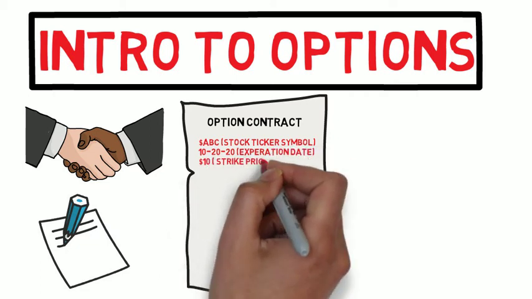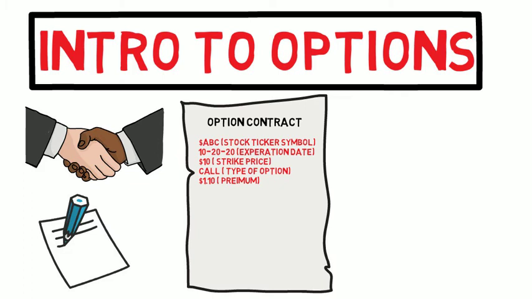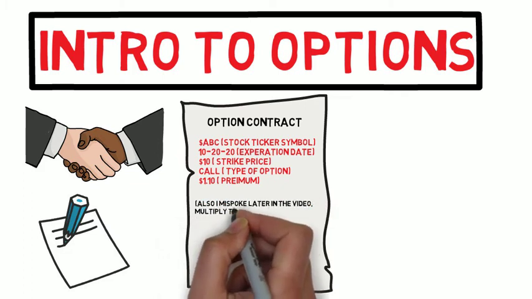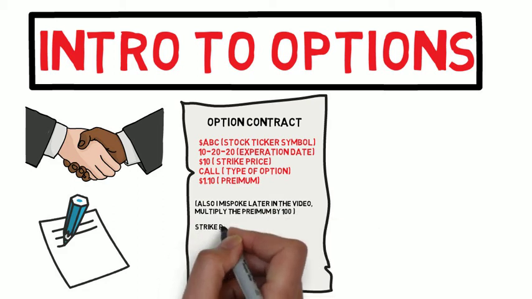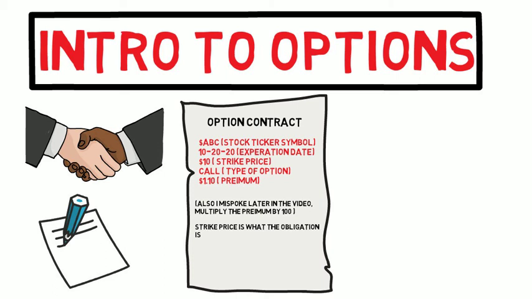Now, just like insurance, you might not always need it. If your car insurance expires and you never used it, it almost feels like you wasted all that money paying for that insurance since you never got in a car accident. And same thing with stock. You might have bought this option in case your stock were to either shoot all the way down or shoot all the way up, but you ended up never needing it.